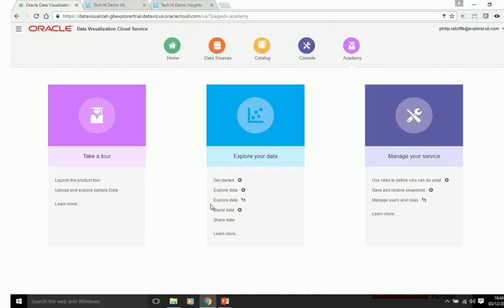Additionally, we've got some tutorial walkthroughs, which are represented by the footprints, and then some online help pages where there is no icon. And you can see that there's quite extensive resource there, both to help you explore your data within Visual Analyzer, but also to help you configure your service using the console. And it's onto the console that we will move next.